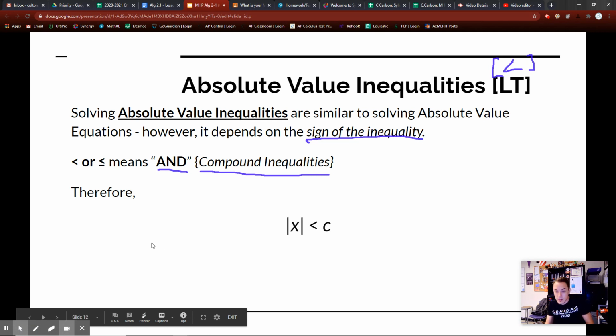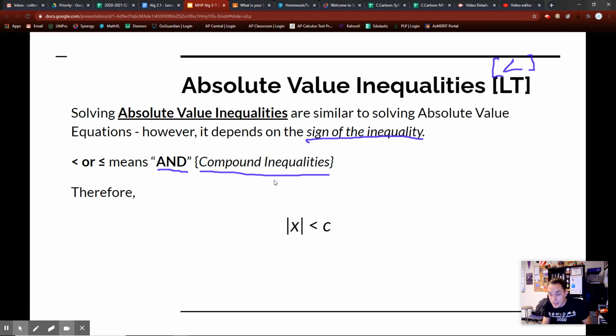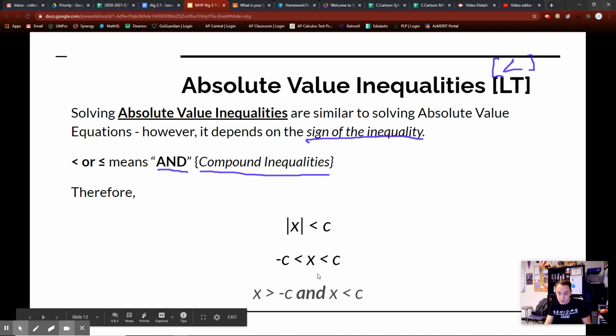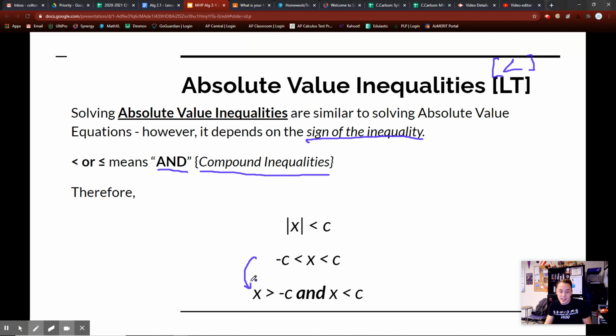In general, if I have the absolute value of x less than or equal to some number, c, it will then pop out to be this, where I have a negative on this side and a positive on that side, where x is in the middle. I can also split it up to look something like this, okay? Where I can take this side, and that equals this junk right here.